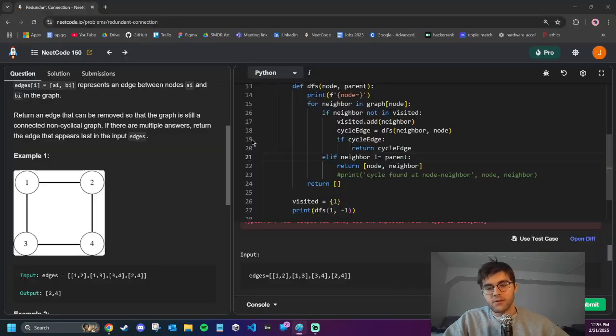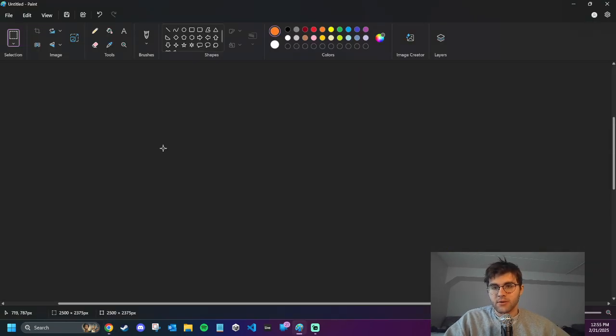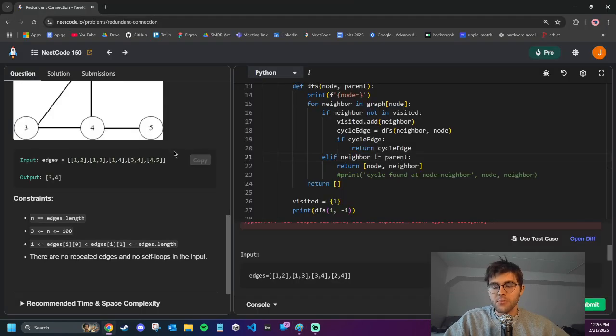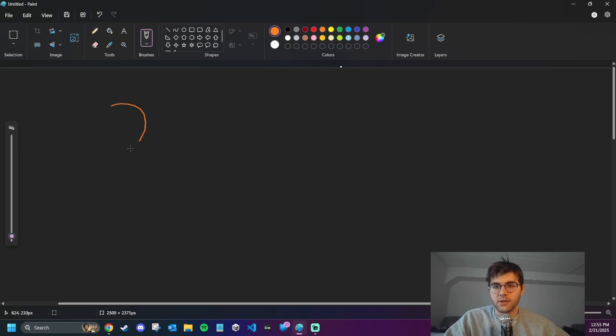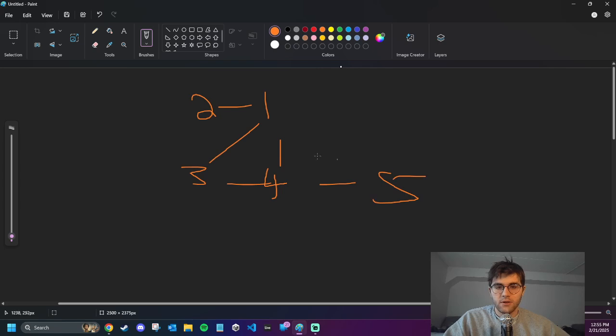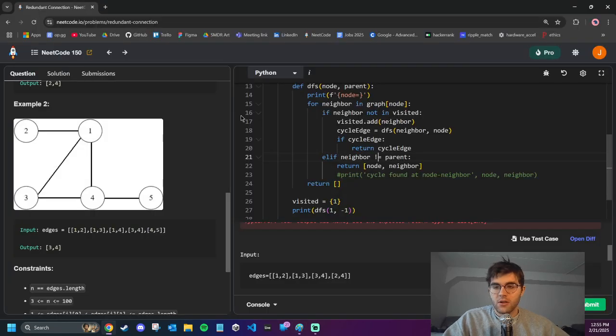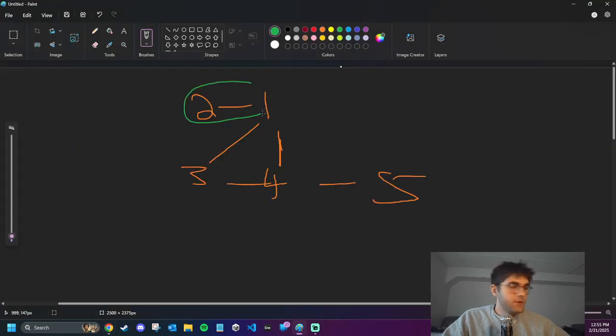Okay, I'm having some ideas. Okay, so let's look at this example here. The problem is for us to revisit an edge. So if we have 2, 1, 3, 4, 5, like this. Let's say we start at 1, then we visit 2.